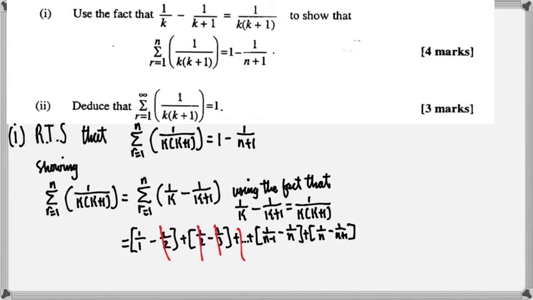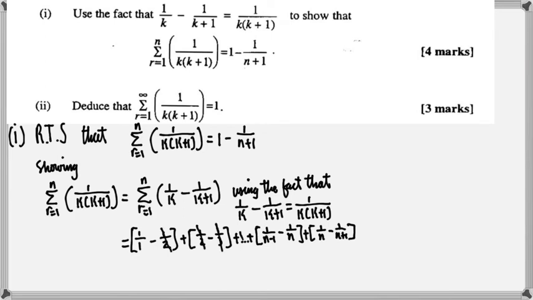And then the negative 1 on n minus 1 will cancel off with this positive 1 on n minus 1. And then you can see the negative 1 on n will cancel off with the positive 1 on n. You see a lot of terms cancelling off, and you will be left behind with 1 on 1, which is 1, minus 1 on n plus 1, which is exactly what they're asking us to show. So this is some nice development. This is the nice thing about the method of differences.